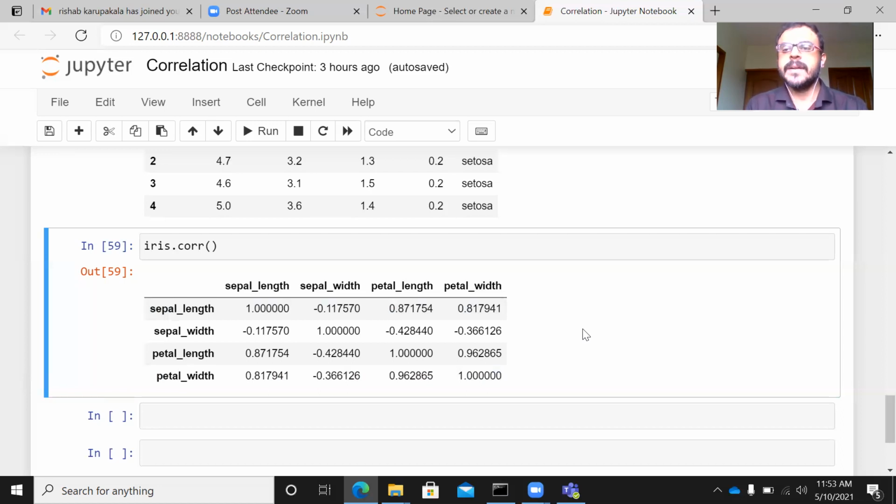This is the beauty behind how you can generate a correlation matrix using a simple function, .corr(). You have to call the data set name, any data set that you use. Maybe you have your own file in the local machine. You can just import that file, put a dot, and run this particular function, the corr function, right? So this corr function runs and gives you the correlation matrix for the entire data set.